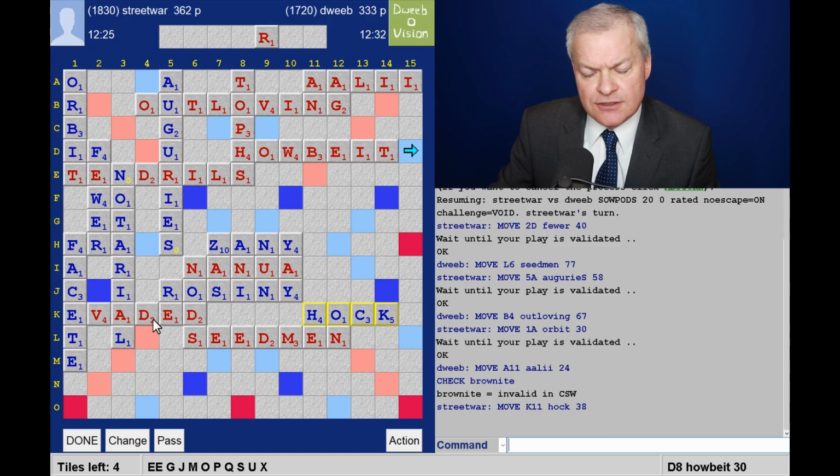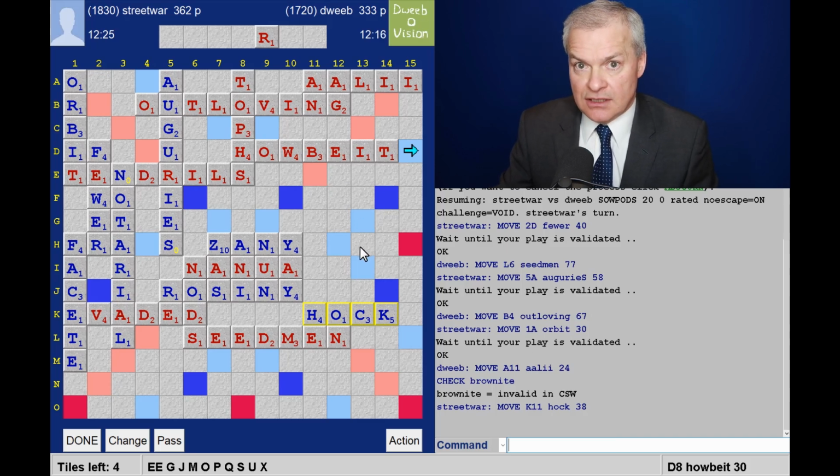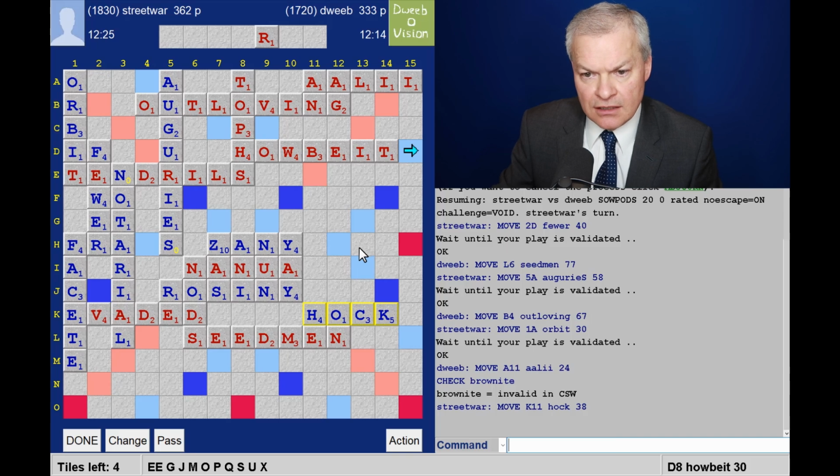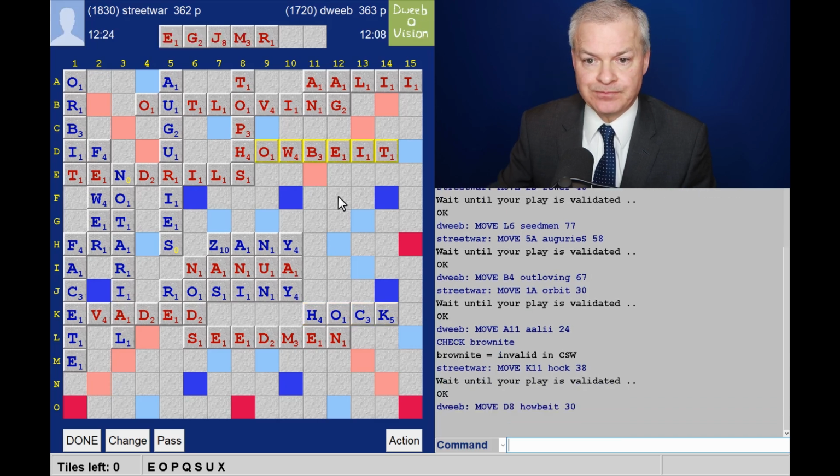Yeah, and what would be the alternative? Possibly playing Dow for 18, keeping Tribe. Very unlikely to bingo with that. Okay, this is high risk, but I think any winning line from here is going to be high risk and dependent on drawing the right tiles, so I am going with this. And I'm not going out in one.